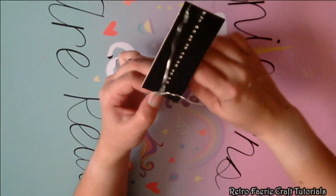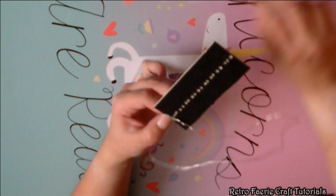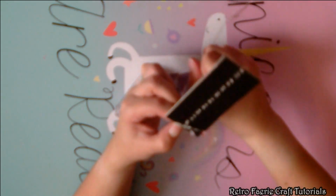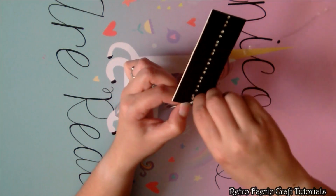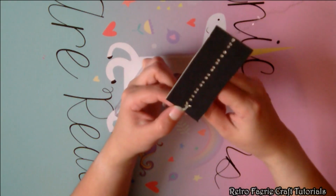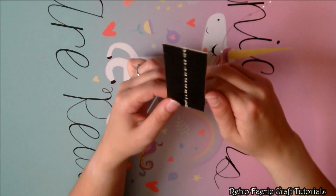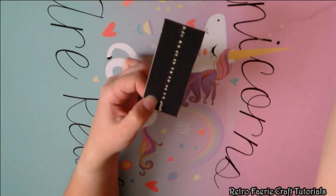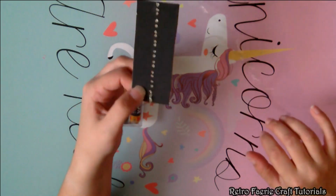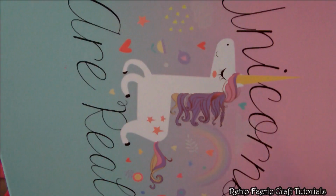So you want to pull it down, and all the excess wire you want kept at the back. So one side you want all the lights flush against the card, the other side just have the excess wire. You can use a strip of LED lights. That is a bit more expensive, whereas these micro lights you can actually get from Poundland and things like that. And strips, you might not be able to get a small strip, you might have to buy a larger strip and then cut it down, which might be a bit of a waste.